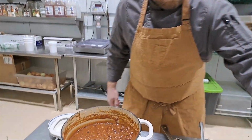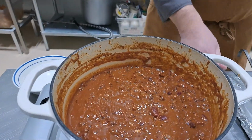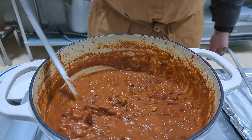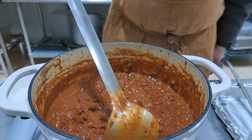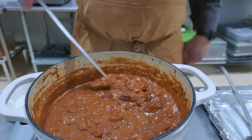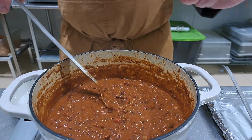All right, our chili has been cooking for about an hour. It will definitely get better as time goes on, but it is done now. It looks great. So the chocolate that I used was 100% cacao, so there was no sweetness to it. So it kind of made the chili taste a little muddy.